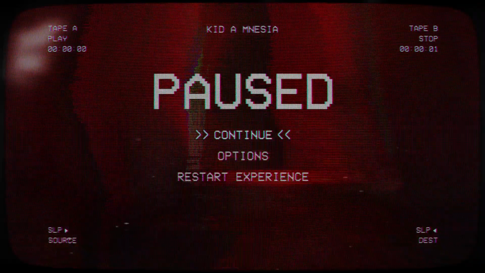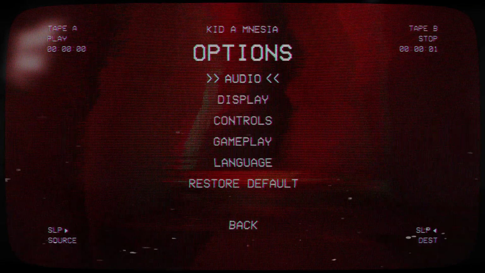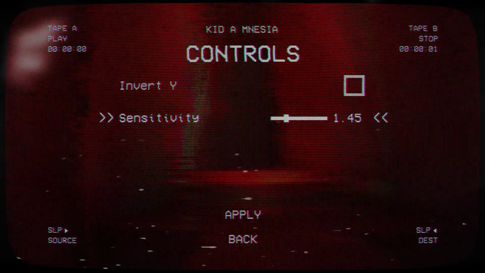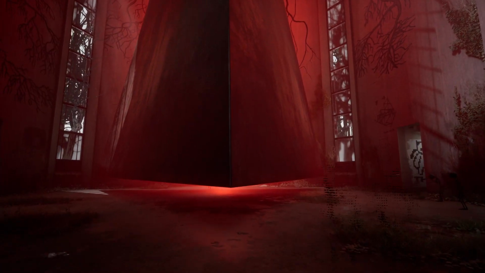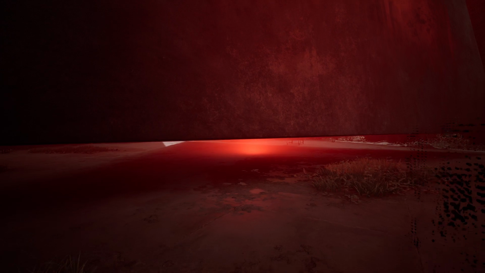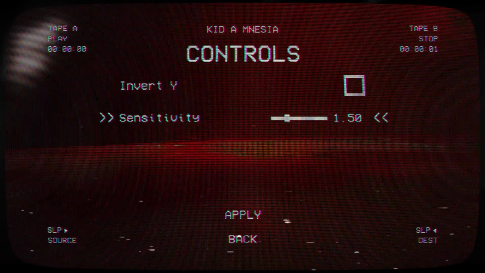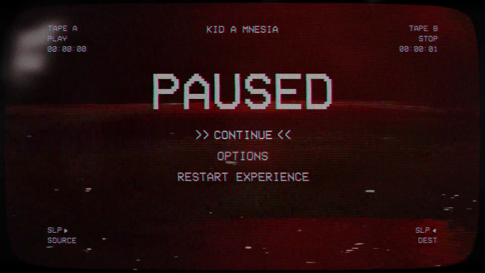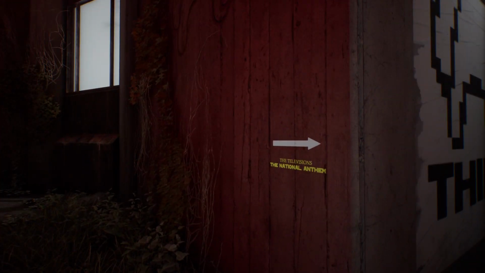Oh god, hang on one sec, I need to do something. I really like that tape thing. I'm gonna see if there's anything to do about the control sensitivity. It's really bad. Let's try 1.5. I don't know if it'll be enough, but we need to tap up farther. 2 might do it. I think that'd be good. I don't notice a difference, but it's probably better.